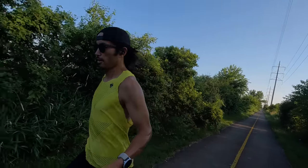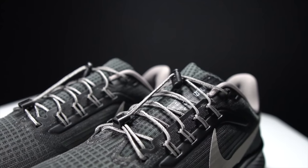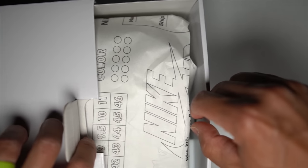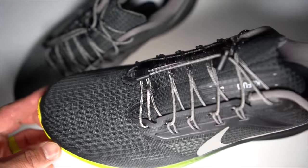10.21 miles, 9 minutes 9 seconds per mile at 138 feet per minute today, going for a first run in the Nike Zoom Pegasus 39. Before I give you my thoughts on this shoe just after this first run, I do want to go over some disclosures. This is a pair of shoes that I bought myself. I also customized it using Nike By You, so no one sent it to me and no one's paying me to make this video, and no one's going to get a chance to preview any of my footage or my thoughts before you guys see this video on YouTube. So with that disclosure out of the way, let's talk about the Nike Pegasus 39.